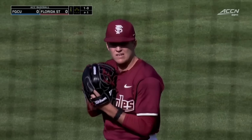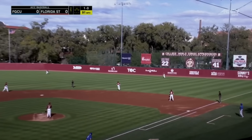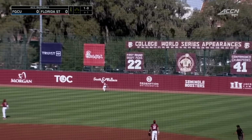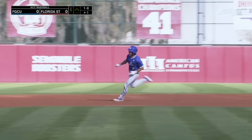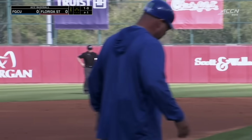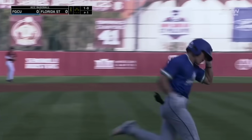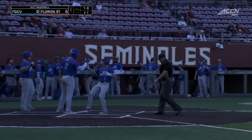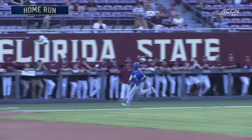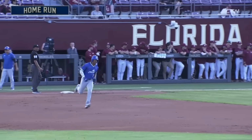Ball up, just leaves it just off the plate outside to the leadoff hitter here. Davlin gave that ball a ride out to right field, and what a start! And that is why throwing a first pitch strike is such a key in these situations for such a hot-hitting team like Florida Gulf Coast. Man, they can really. As this ball is tattooed, back-to-back jacks for FGCU.